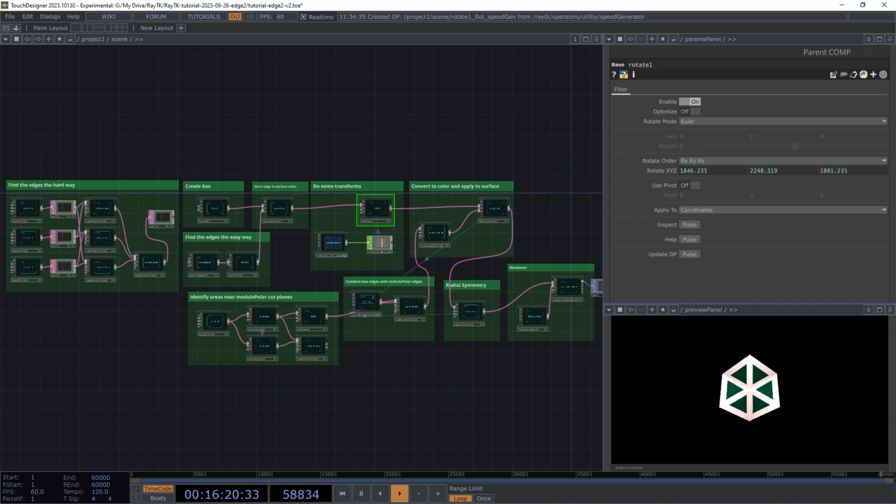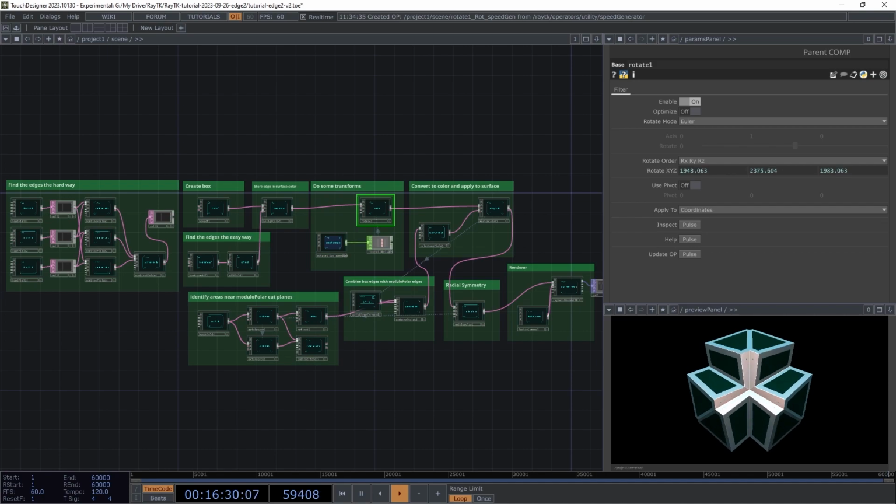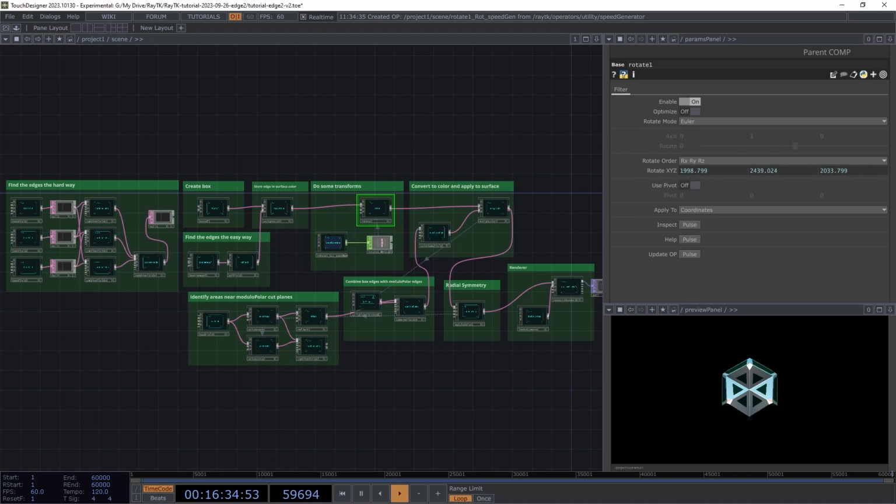But it is worth noting that if you do anything there that applies other kinds of symmetry, like if you add a reflect or a mirror octant or something, you're going to need to come up with your own way of creating a field that highlights the edges that that introduces. So the edges that we've set up here work specifically for a box and specifically for a modulo polar. And so anything that you do with a different shape, you're going to have to come up with a different way to highlight the edges.